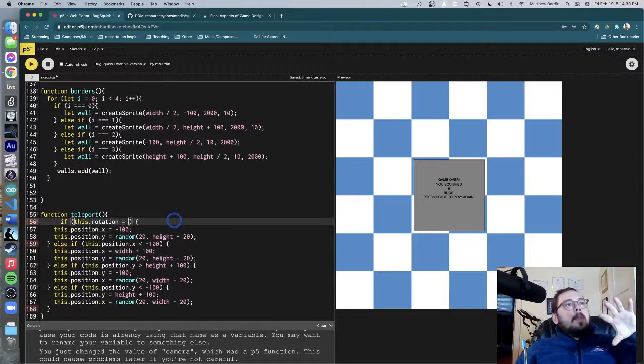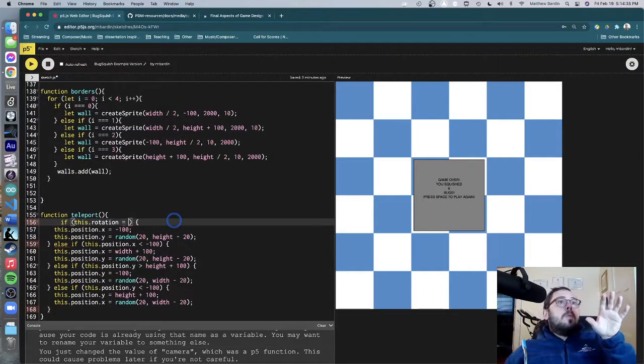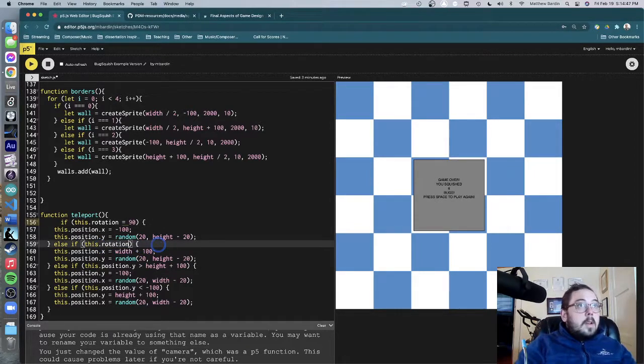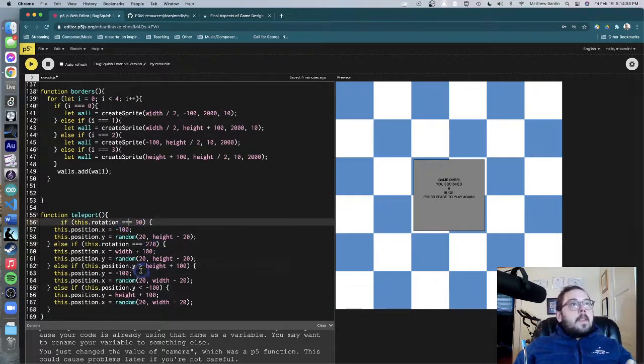So if it's equal to 90, it'll be moving to the right. So that'll be this. So 90. If this dot rotation is equal to, let's see, 270, and I forgot some of those there.